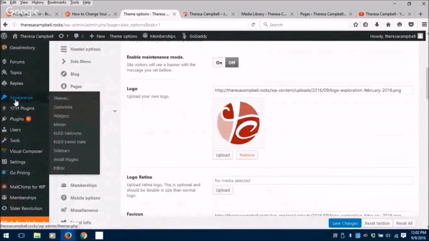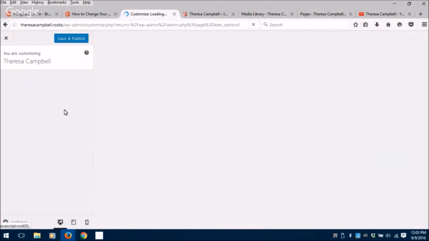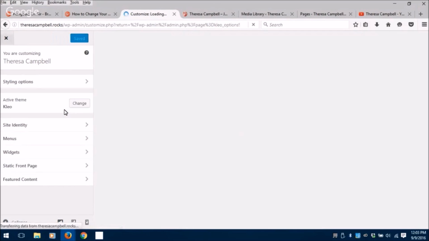So go over with me to Appearance, and I want you to click on Customize. Once you click on Customize, this is going to bring you to a new window, and it's pretty much the same thing as theme options.